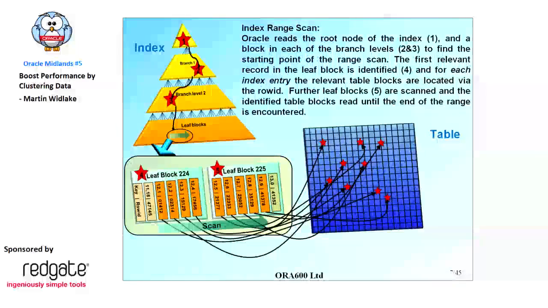If you have a range scan, one block read, one block read, one block read, and then you get to the leaf blocks and you do a little scan across it. So you get a 4th block read where you find the first record you're interested in. It walks along the index. Of course, these 2 blocks aren't next to each other physically, but they are linked by pointers. And for each record, it gets the row ID and it skips all over the table, selecting your rows. So when you do a range scan, you get 1, 2, 3, 4, 5, and then usually a block read per record you pick up. Yeah, because the data is just spread over the table.